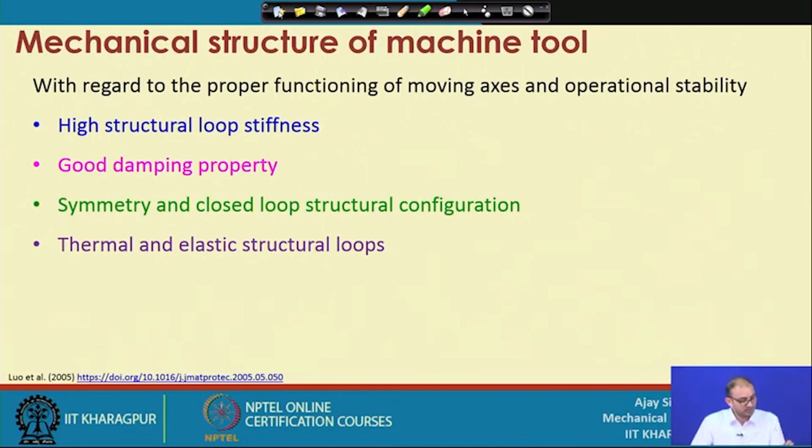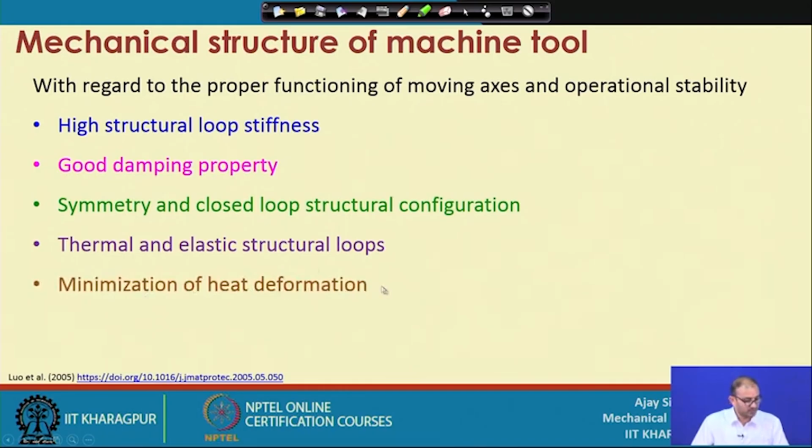And thermal deformation should also be known. We know what material we have used for the construction of the machine, we know the thermal coefficient of expansion, then we actually calculate any deformation, contraction or expansion depending on the temperature change, and the machine will take its own decision on how much is the movement or the deviation from the actual XYZ location to the other location because of the thermal load and the elastic structural deflection. That can be decided, but that will also again come at a cost.